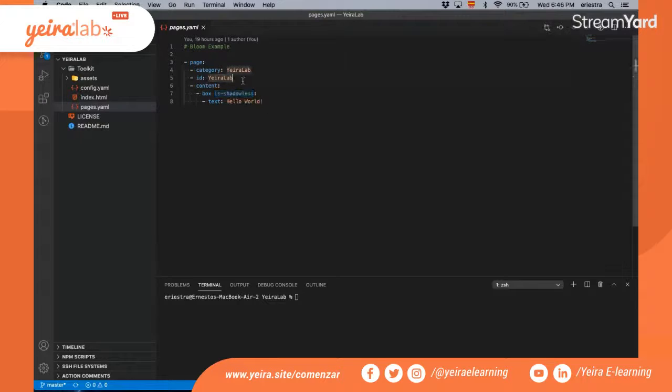So in this case, Bloom is taking advantage of running on Bulma, and then you can pass those classes here into your structure. So you see inside of this content, we have a box, and that's why we have these tabs here. I can change, with the tab key, the hierarchy of my structure. And inside this box, we have this element that's called text. So let's get back now to our process.